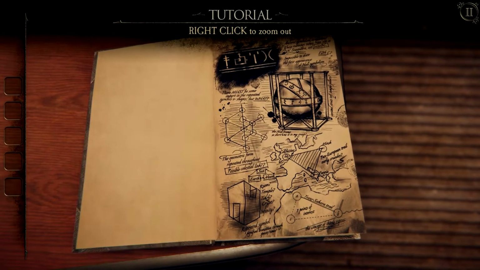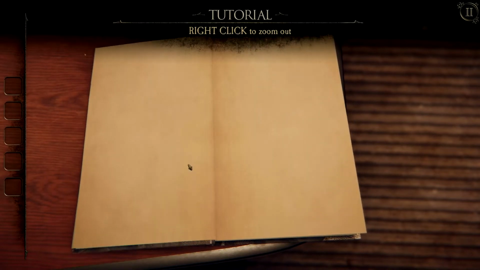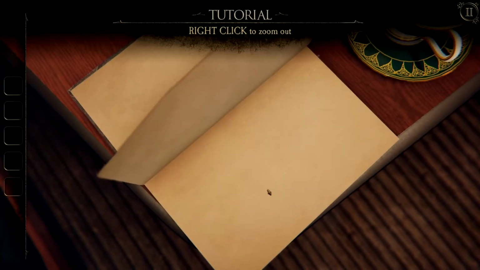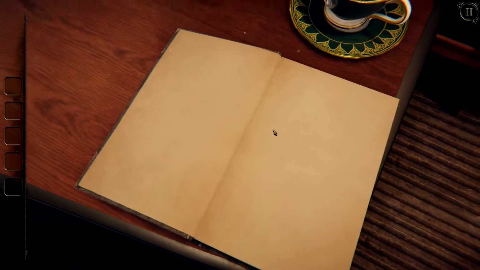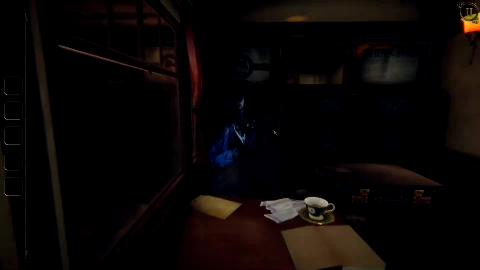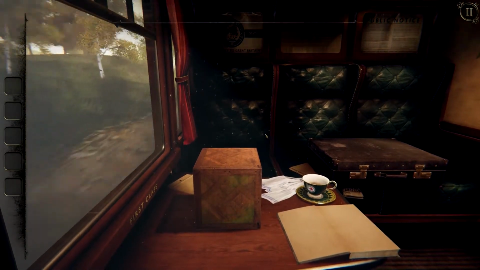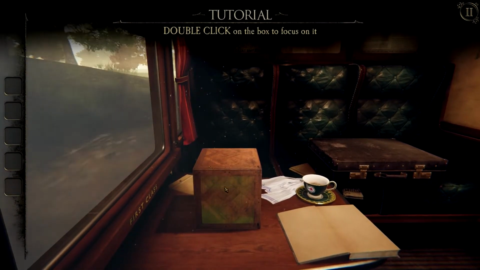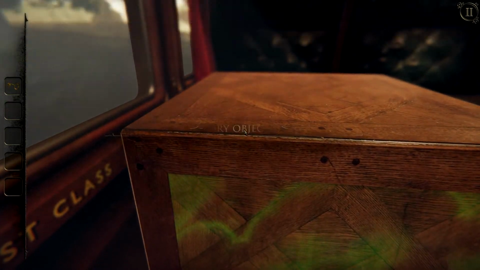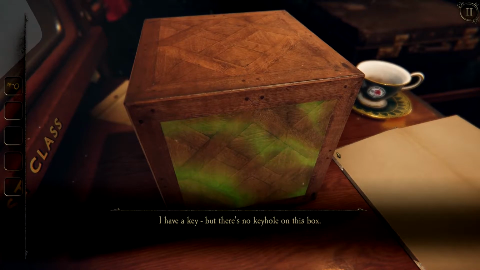And that brings us up to speed with where we are now, with some little images referencing the previous game, and that's all this journal has to offer. The rest of it is just blank pages, so we can back out, and... yeah, it's not creepy at all. I don't know what you're talking about. Anyway, we can double click on the box here to focus on it, and then take the key right up on top here. I have a key, but there's no keyhole in this box.